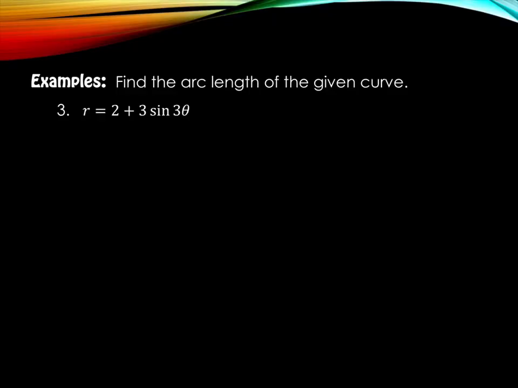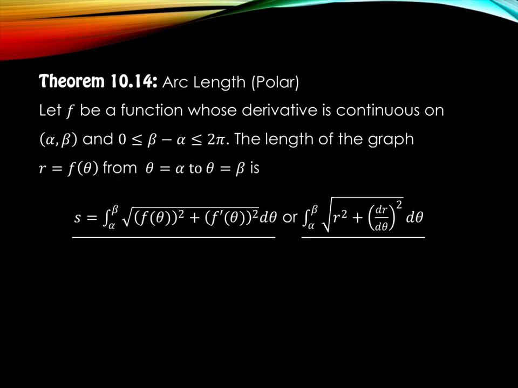All right, there's one other thing in this section besides looking at the area, which we were just doing, the area in polar coordinates, and that is the arc length in polar coordinates. All right, so we're going to find the arc length of a given curve. Let me go back one more, sorry, we're talking about it. And our function f is continuous on the interval from alpha to beta. Same conditions that we had before, the length of the graph and so forth, all that's the same.